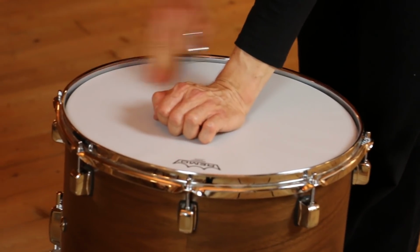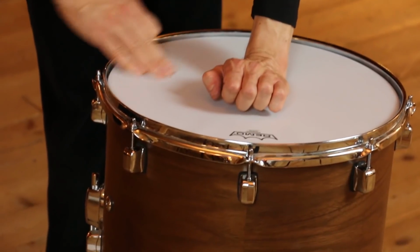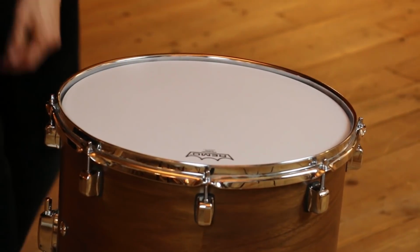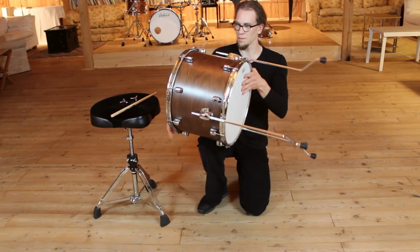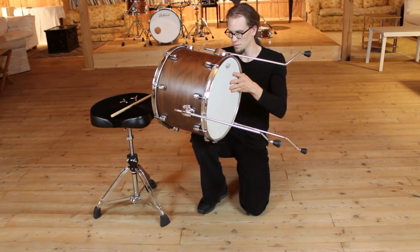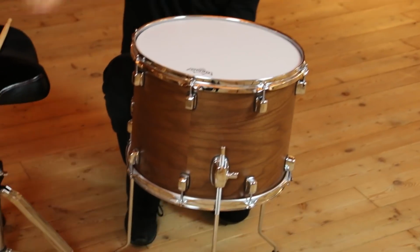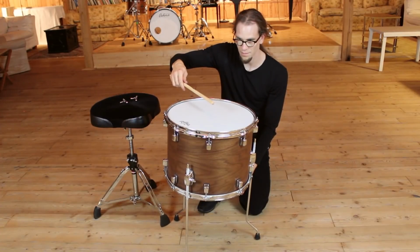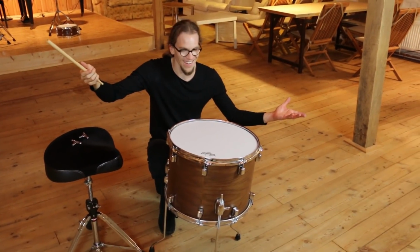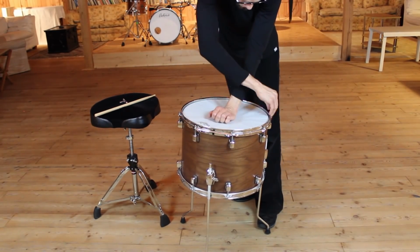So what I would do is simply put a little bit less pressure on the batter head and then eliminate all the wrinkles which I see, and if I do so I usually get a pretty good sound. So just by doing this, we get this interval between the two heads. And that's what the whole drum sounds like. To my ears it already sounds great. At the very least it's a great starting position for further tuning, which you can achieve pretty quickly with this method.